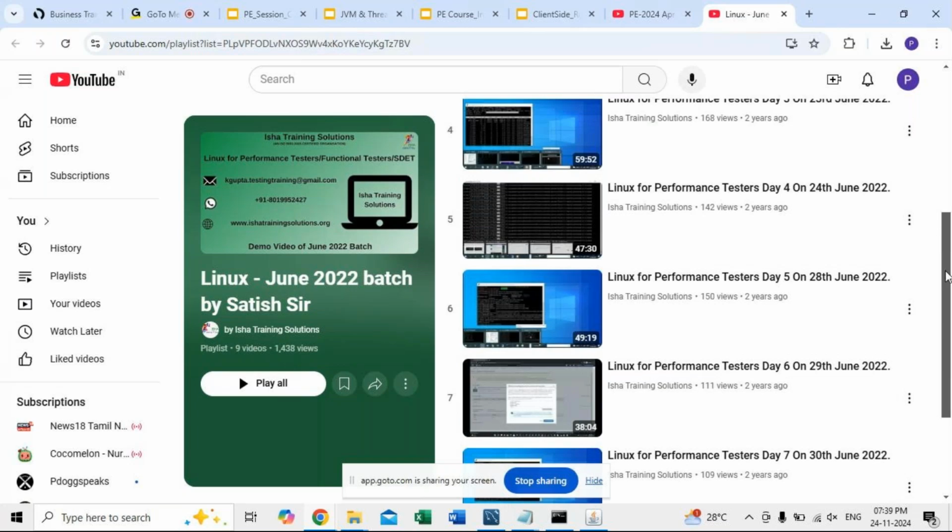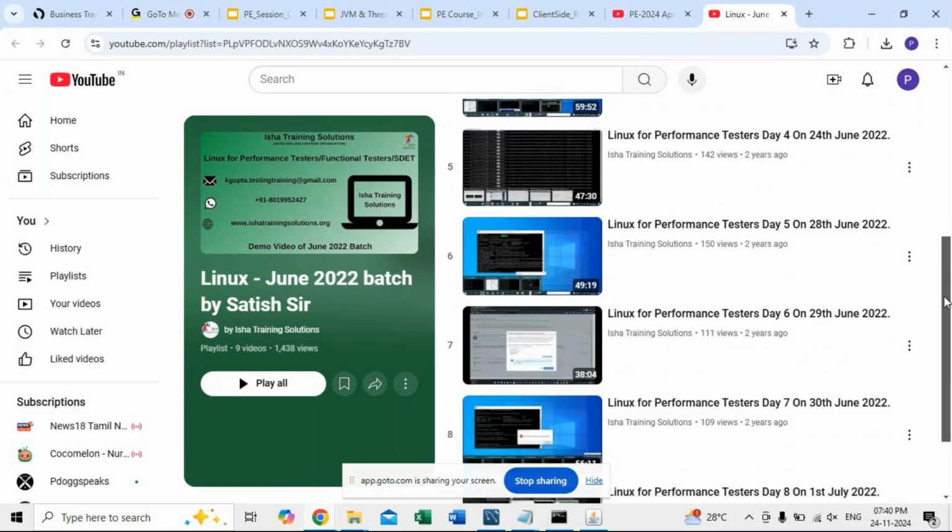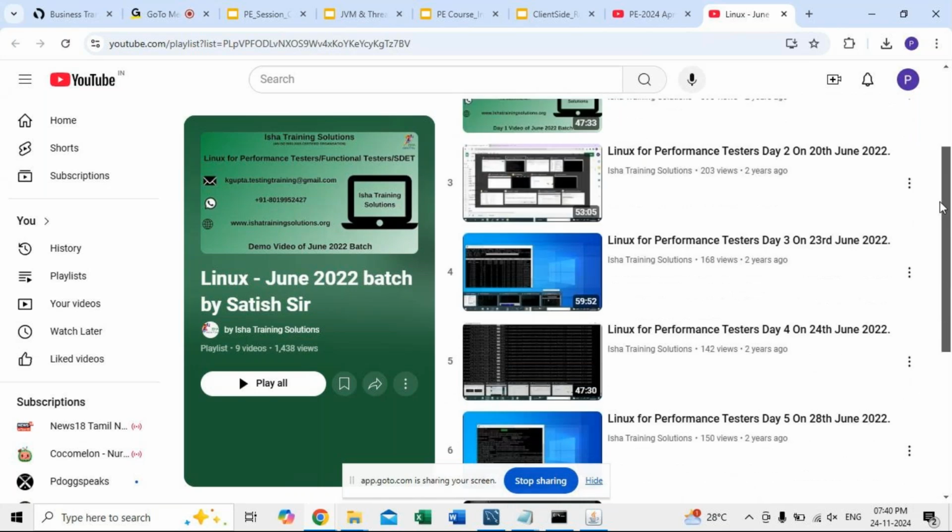It is important because in your projects, you will definitely have to work with Linux systems. Your app servers might be on Linux, your load generator might be on Linux. So you should be very comfortable using the Linux machine and the Linux commands. This will help you get up to speed with Linux.